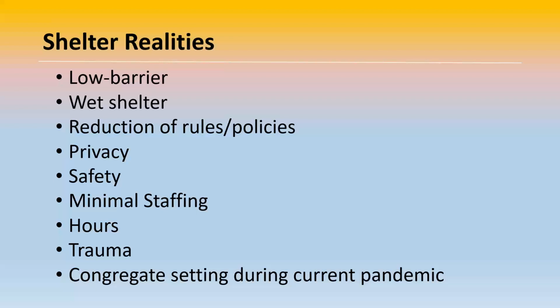One of those changes is that the shelters in Connecticut are now what we call wet shelters. And that means that folks that are experiencing active substance abuse are allowed to enter shelter, lay their head at night, and receive the services that we can provide to them to solve their housing crisis. I think that's important to note because it changes the atmosphere of what an emergency shelter might look like. While they have lots of rules and policies and safety precautions, anybody that is creating an unsafe situation for themselves or somebody else may be asked to leave, as safety is the first priority. But we do have folks in shelter that are actively using an array of substances.